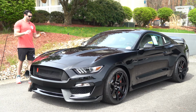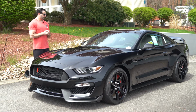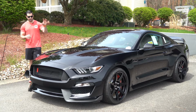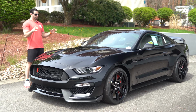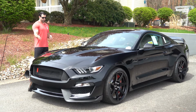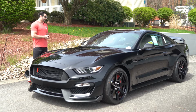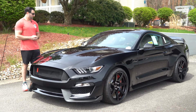This car, really nice, no stripe. I love the stripe delete cars. I don't know, to me they look a lot better than the ones with stripes. You see so many with stripes, especially black and white, the more common colors, but when you see it without the stripes, just a real sinister look, especially in black. You got the carbon wheels. Car just has a ton of eyeballs. Your red calipers match the red accents in the seats. Just an overall awesome car to kind of go out with a bang.